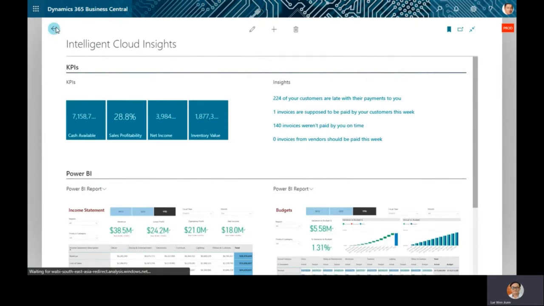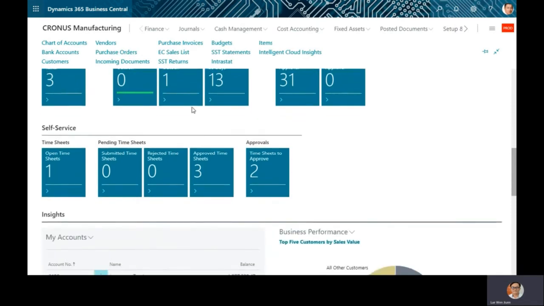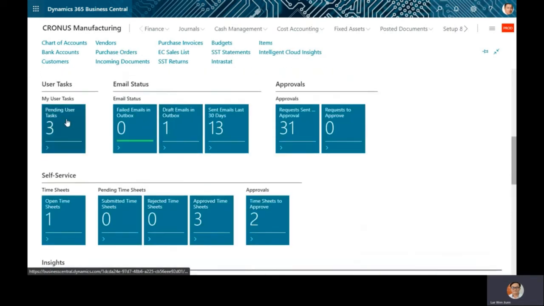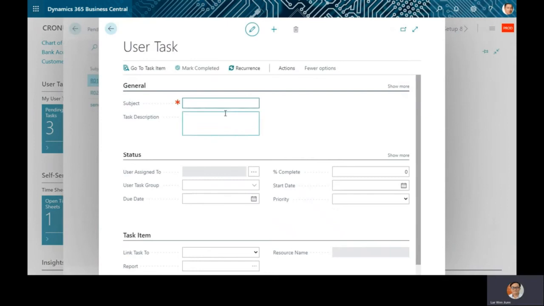Now, I'll show you how I can create a task assigned to the salesperson. So at the Business Central Role Center, go to the task list over here, and I click New. I can put a subject. I can put the details.